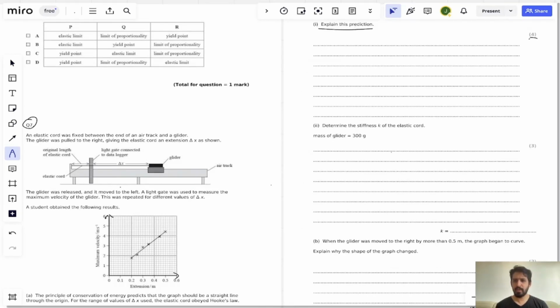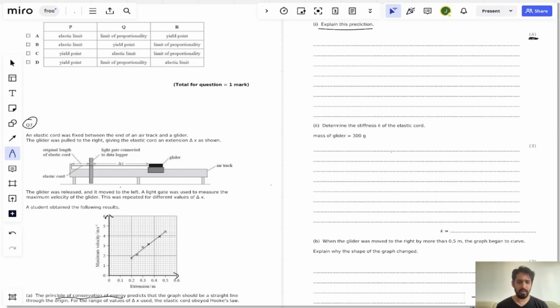You can see here, this question has 4 points, and to be honest, you don't know where to start, right? So I've explained this trick before. What you have to do is you should always look for keywords in the problem statement. That will give you a hint where you should start. So if you read the question again, it says the principle of conservation of energy predicts that the graph should be a straight line. So this principle of conservation of energy is a keyword, right? So that's a good starting point.